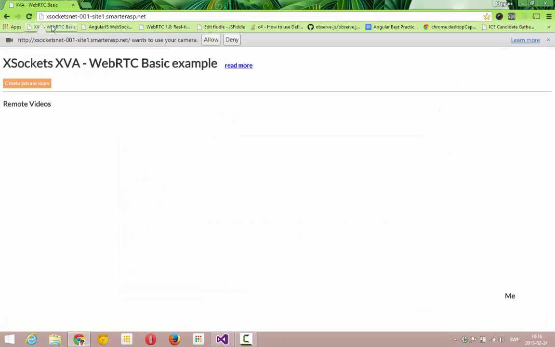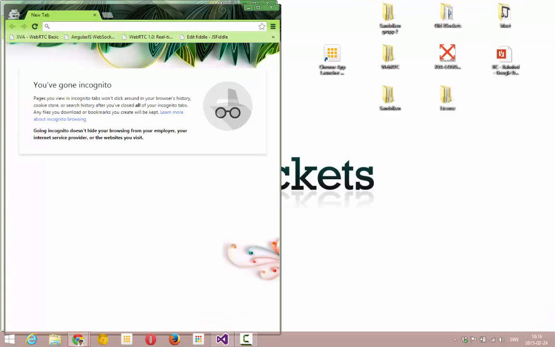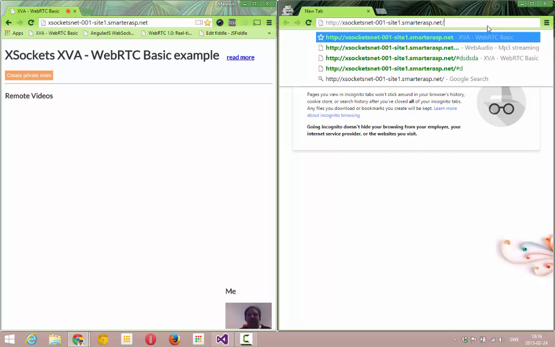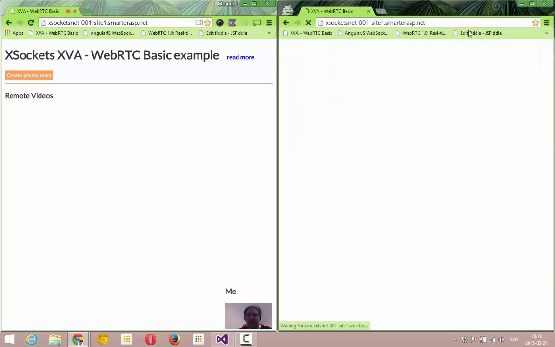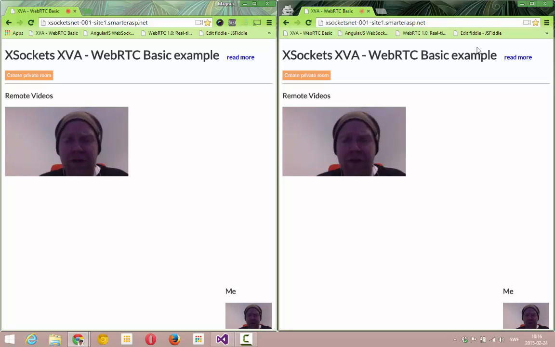Just press my predefined bookmark, and as you see here, it now accesses the smarter8p.net environment, and it will prompt me for camera access, and I will have a local media stream down here to the right. That is me. And there are no remote videos connected now. I'm the only one connected to this context. I can just use this URL, we'll copy it, and I will place the windows this way, and I will navigate to the same web page without any parameters in the URL, and it will also prompt me for camera access. And here we see that I will pop up in both windows.